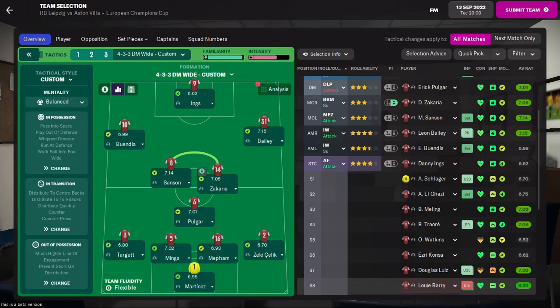Mepham's come in and done quite well. Cash, kind of average, would like to see a bit more from him. Pau Torres has been brilliant. Sanson and Zakaria, their usual excellent selves, as are Buendia and Bailey. Bailey in particular has been superstar class so far. Danny Ings has been rubbish. He's got 2 goals so far, which is, compared to last season, not very good.